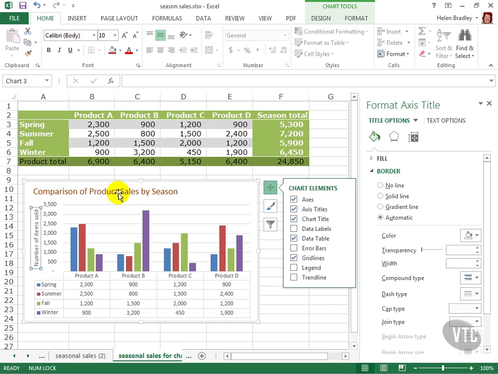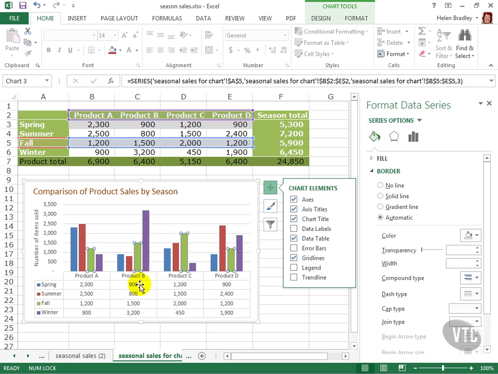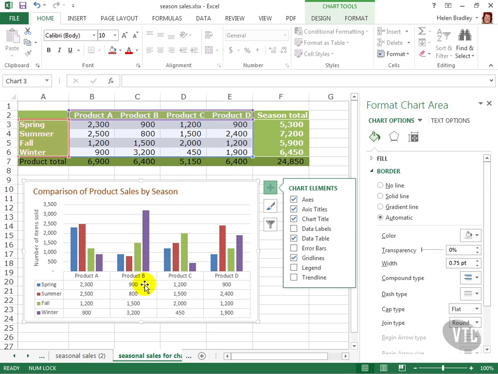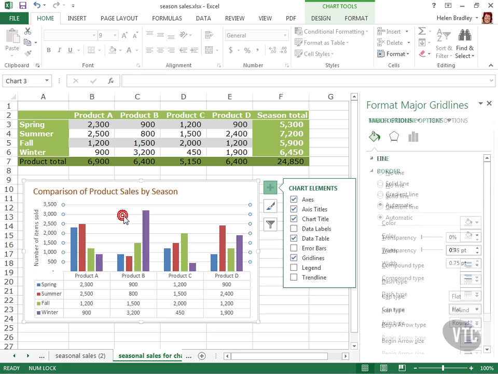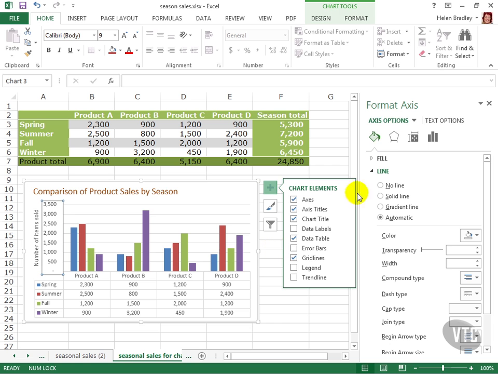In fact, this task pane is a lot of things, because if I click on the chart title, it becomes a Format Chart Title task pane, and this is a Format Data Series, and this will allow me to format the data table. So I can select any element on my chart and format it using the tools available in this formatting task pane.